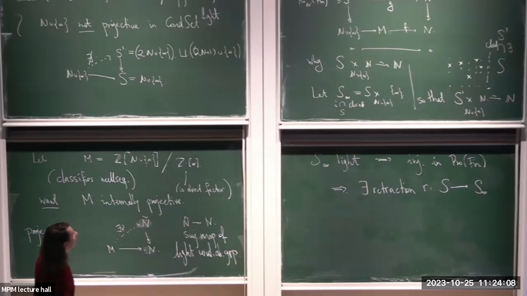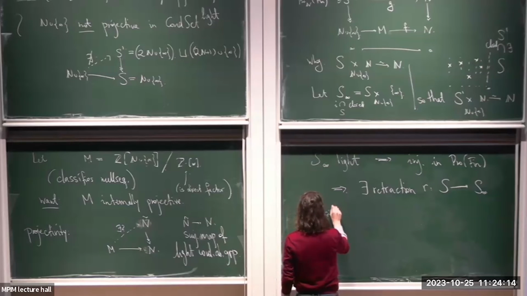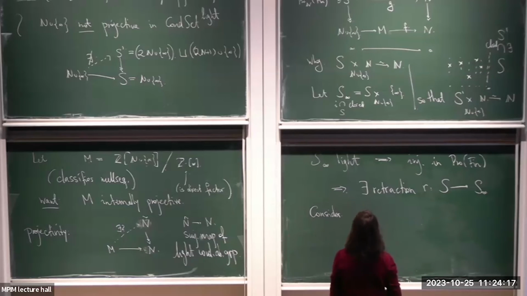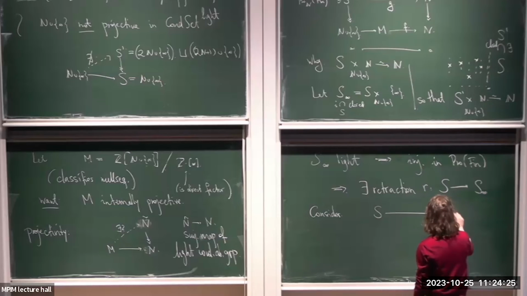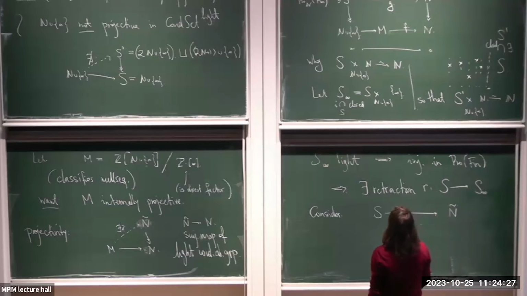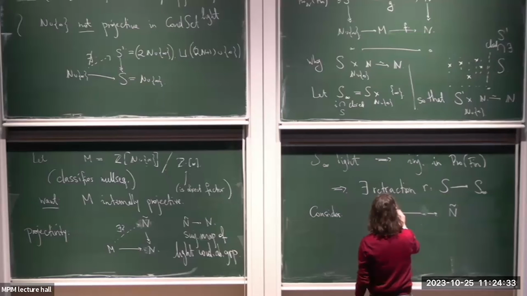Okay, and now we can just write down the lift. So now consider the following map. Well, a priori it's a map from S. Consider the map from S to N tilde, which is the map G that we had. But then from it, you subtract what you would get if you first use a retraction, then re-embed into S and then apply G.